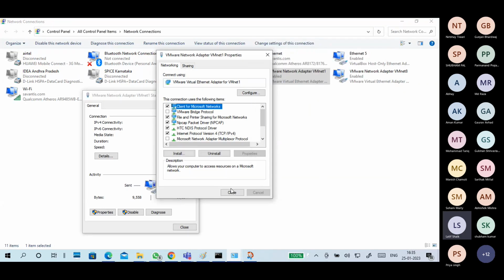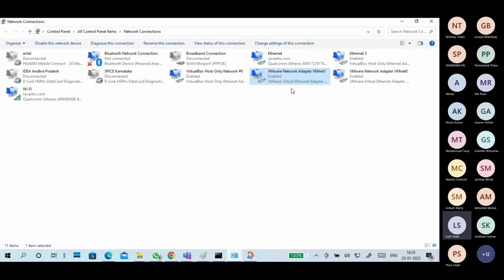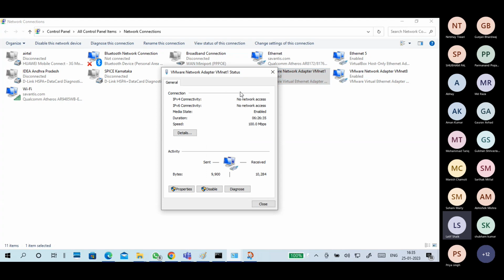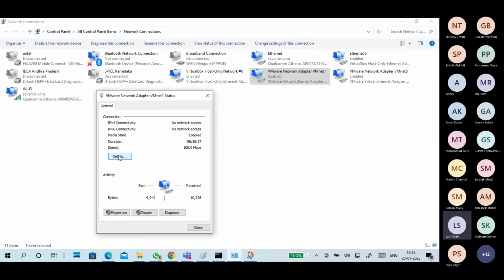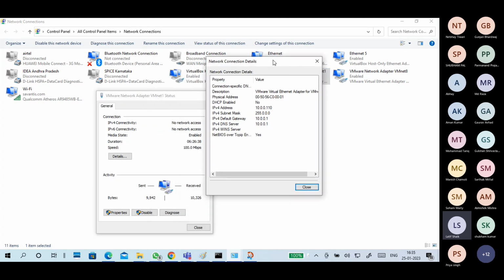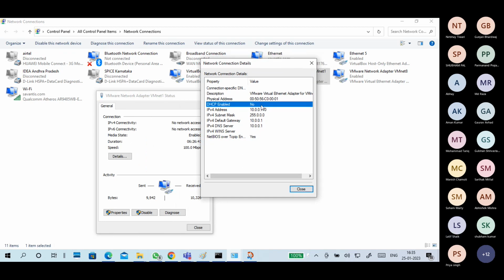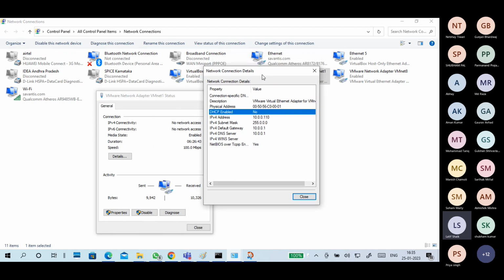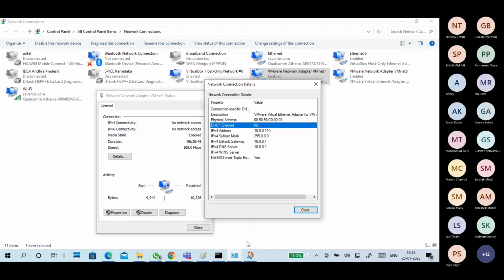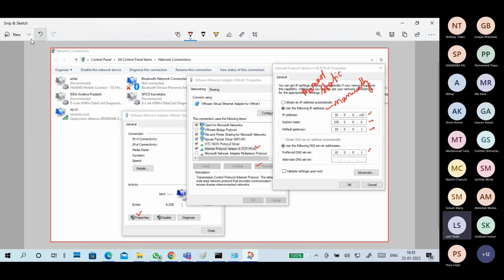So click OK, close, and close. Now again I will open, check the status, details. Can you see DHCP enabled? No. DHCP enabled?